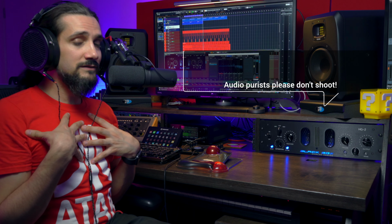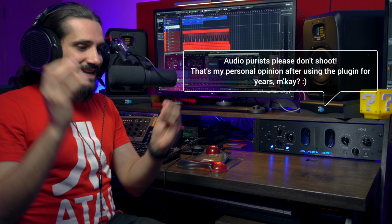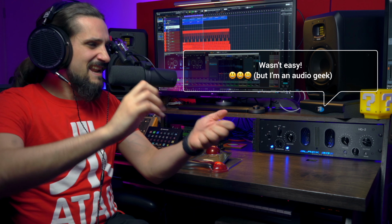So, should you worry about it? In my opinion, I wouldn't worry about it at all, because the times that you will need such extreme distortion settings on the black box are very, very rare. And especially with material like this, in order to replicate this, I had to run a sine wave at a very high octave and saturate the hell out of it, and then I would get this at a very high level. So for 99% of the things that you would do with the black box, you shouldn't really care about this.